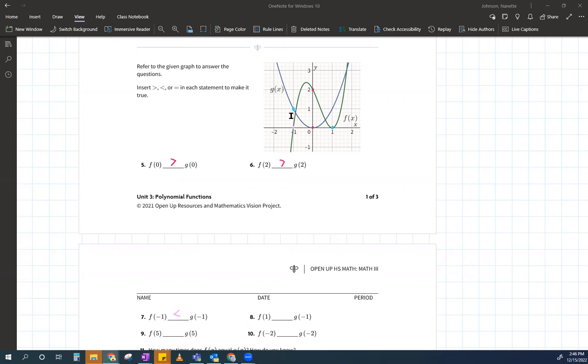So what students get confused on is they think that f of 1 is some weird concept. It's not. It's really just saying that I want to know what your y is when x is 1. And in this case, it was 0, right? And then I want to know what g of -1 is. So I'm following the dark blue function here at -1. Well, that's just 1. So 0 is less than 1. That's all they're saying.